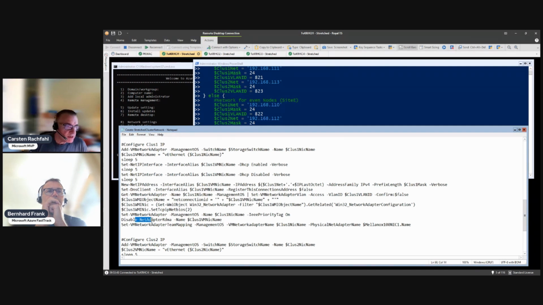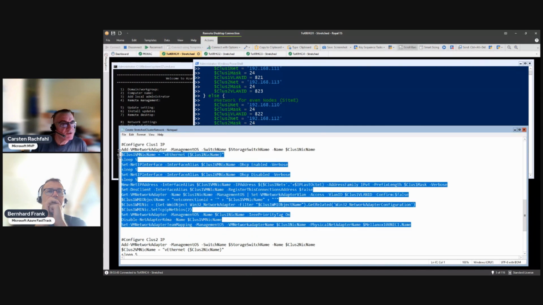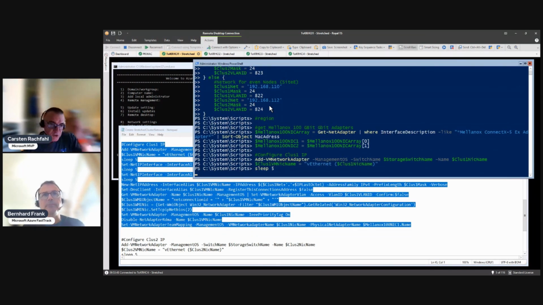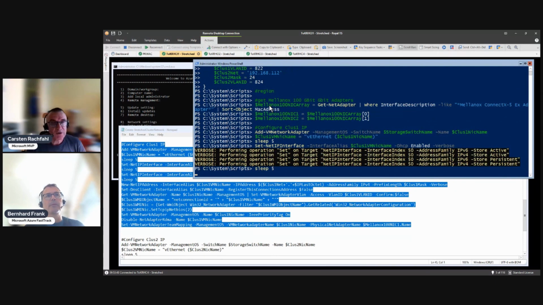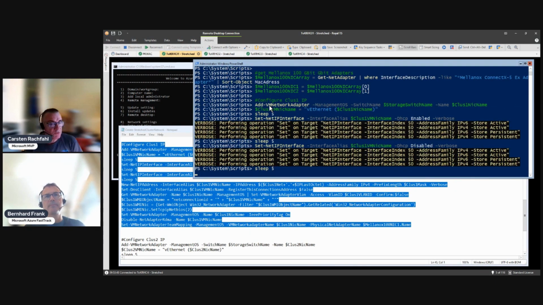Then we disable RDMA because it's inter-site traffic, and Microsoft doesn't allow RDMA to be used for inter-site traffic in a stretch cluster scenario. And then this is the team mapping. So let's just do that. And again, it's 2 times. The routing will be in a separate video. We have to add some routes here, of course. Otherwise, our live migration or whatever we want to do with these networks can't reach the other side.